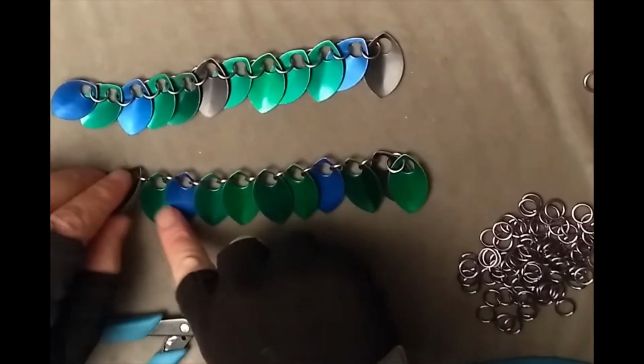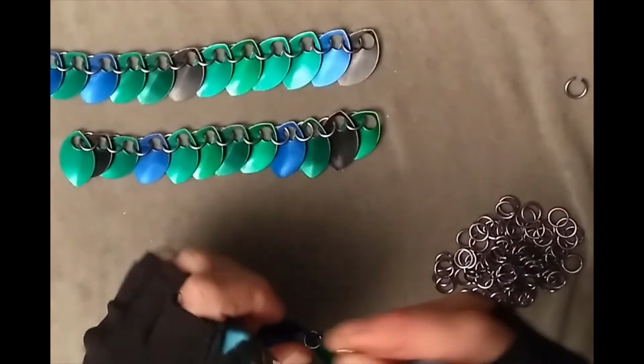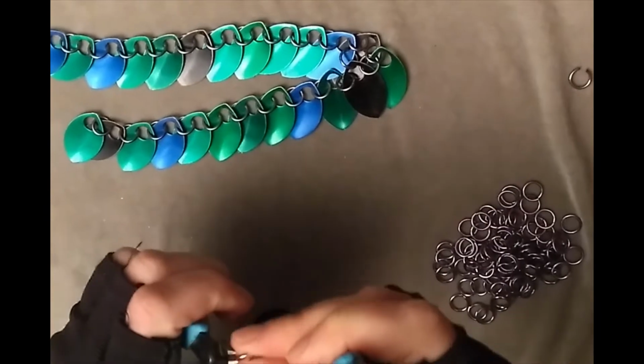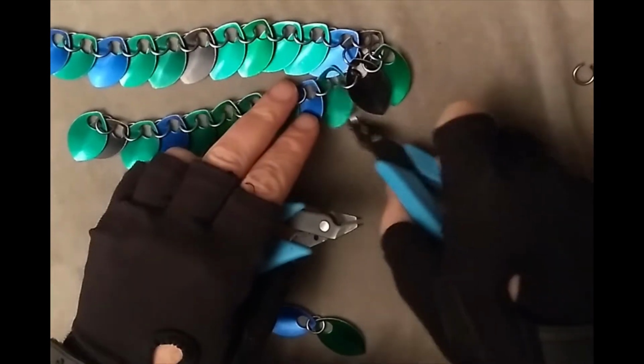So this time I'm going to connect them in the same direction. And you'll notice I'm setting up the scales ahead of time. I'm straightening them all up so that they're all facing in the same direction. They're all going to my left. I start with the one that is underneath all the others, in this case the right-hand side. Connect one to one, the second scale to the second scale. You'll notice this third scale slipped underneath. That's a common problem when I'm starting off the scale stuff, but I just lifted it back into position and it goes fine.